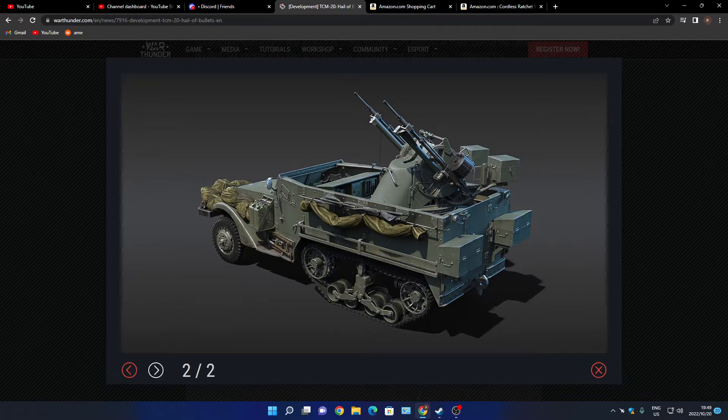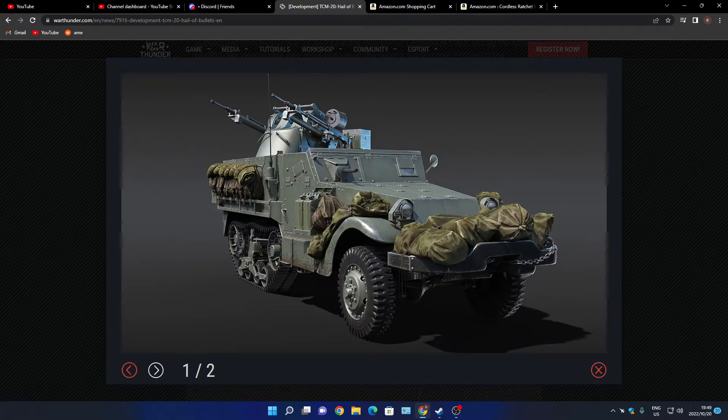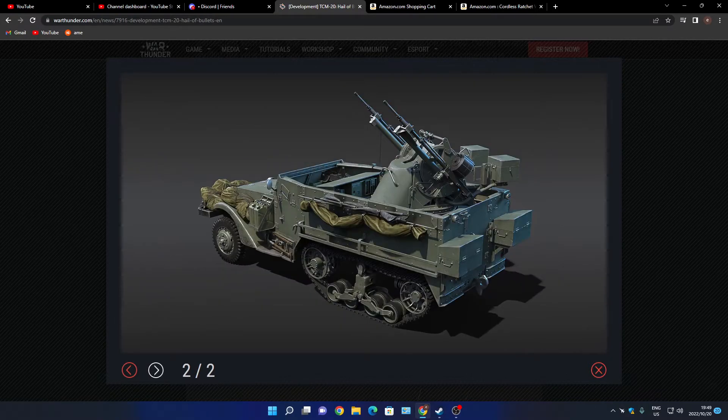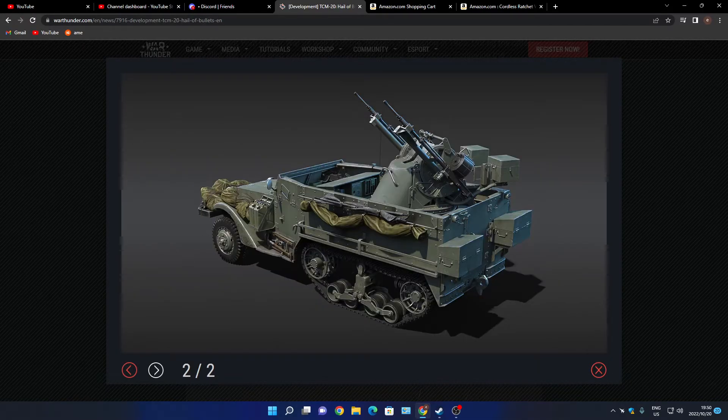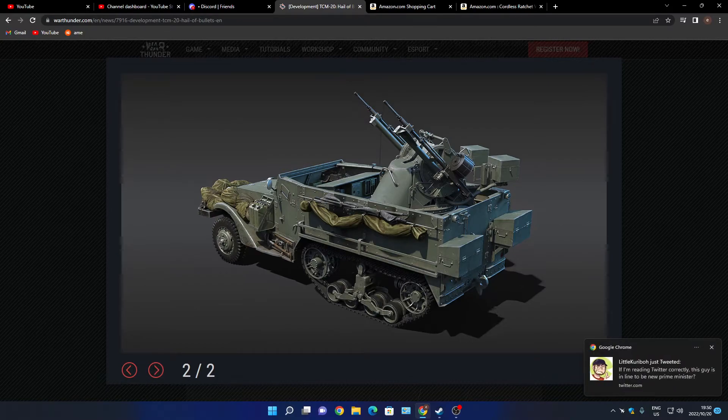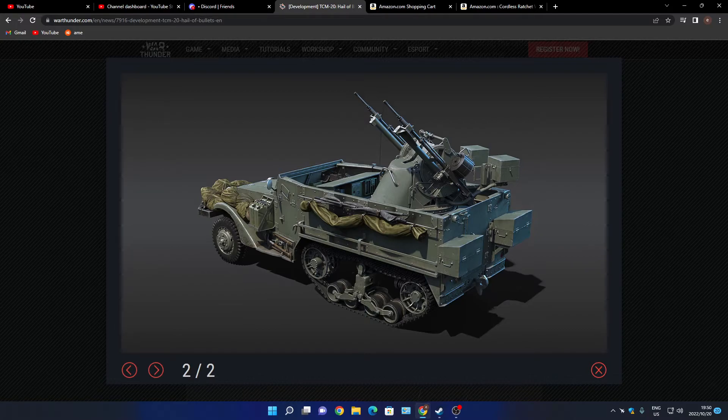If you put the German half-track and the American half-track together, it would be difficult to pick which one is nicer. Americans had a straight design philosophy — build them, get them out, get them into the fighting. Germans were a bit more theoretical about it; it wasn't about looks, it was about perfection. Do you want reliability and mass production, or do you want precision? Difficult to pick.